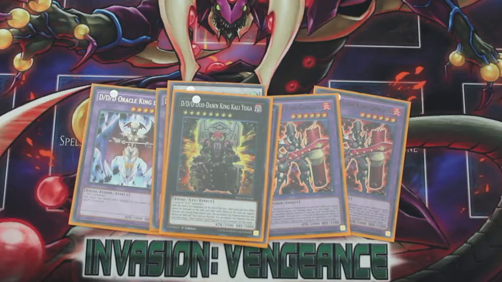He's a Heavy Storm and he's a Cold Wave, so he negates all effects on the field. Doesn't matter what it is. As long as his summon isn't negated, there's a good chance you can destroy everything on the field. Now for the synchros, the non-archetype specific ones.